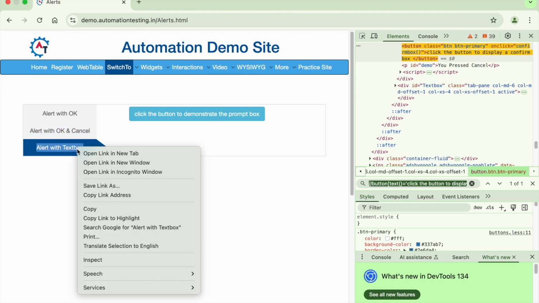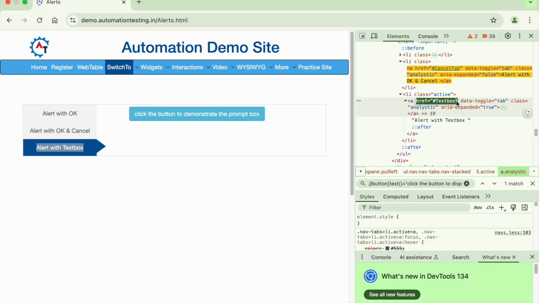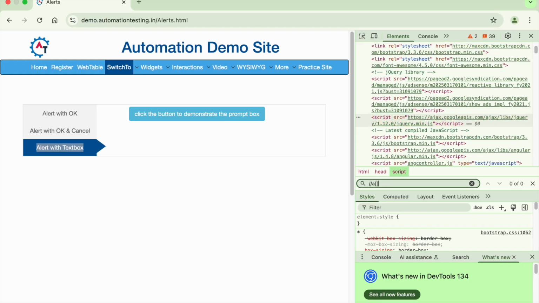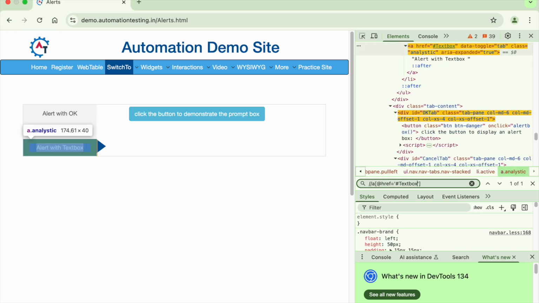So then I have to click on this button. I will design the XPath. This is the text box. This is the value. The href value is this one.